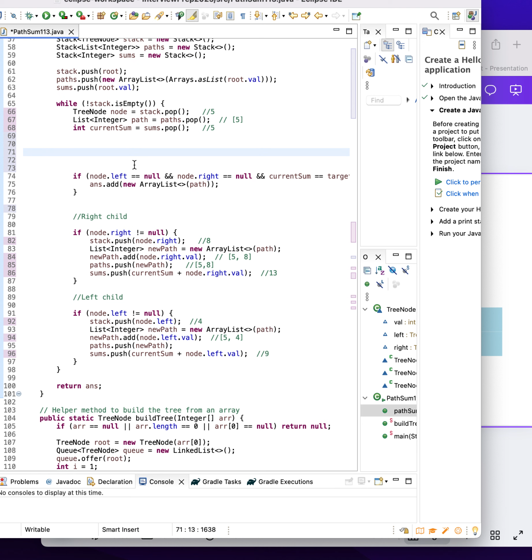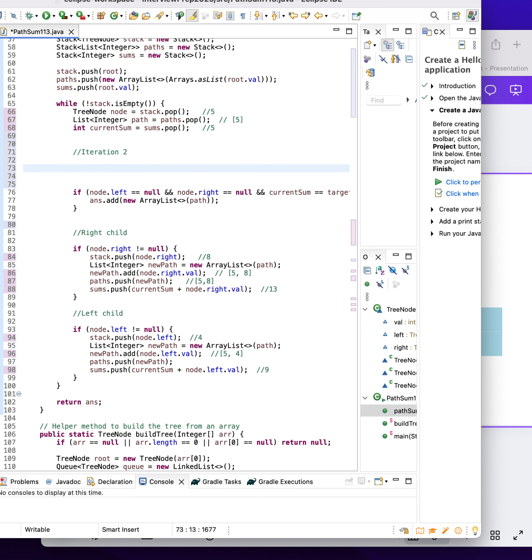So what are we gonna pop? I'm just going to write here. So we are gonna pop, node is equal to pop.